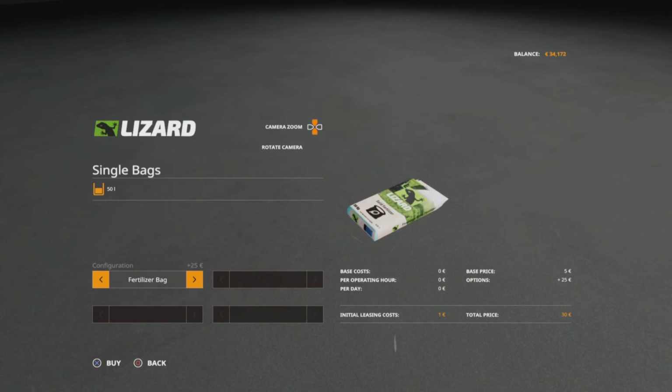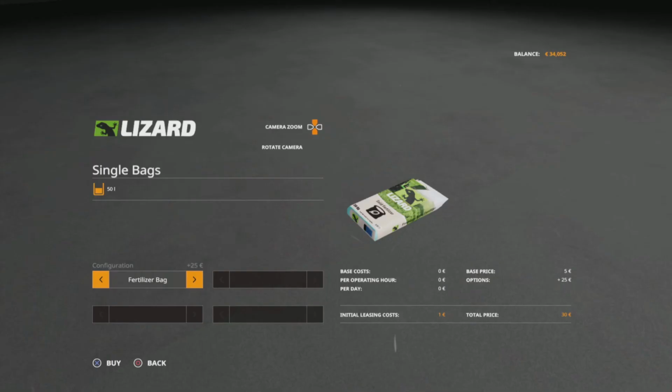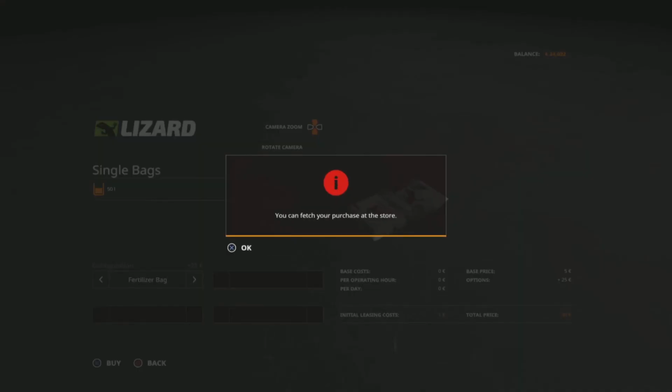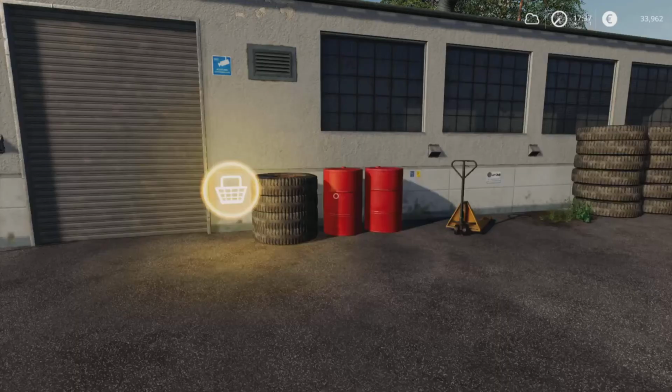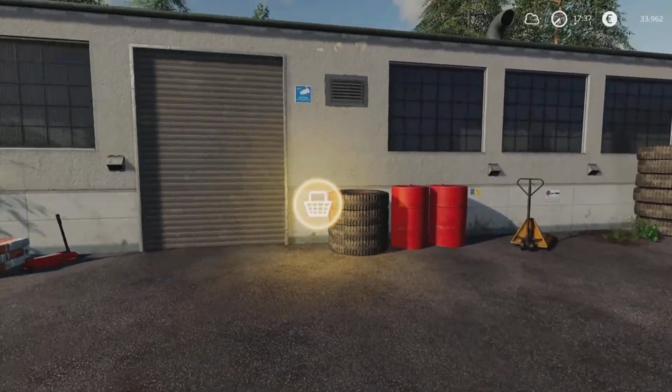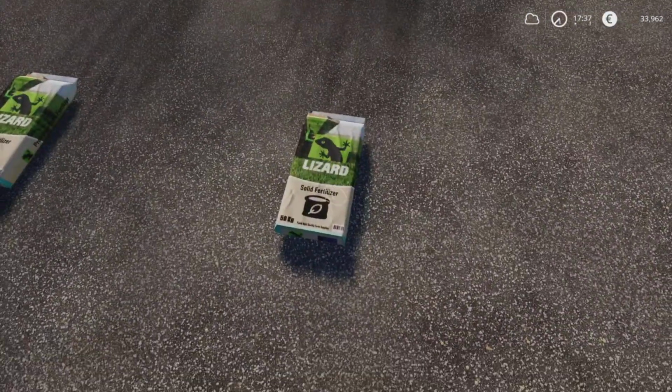So we want fertilizer, so that is 100, 200, 300, 350, if my calculations are right. Normally they're pretty off.